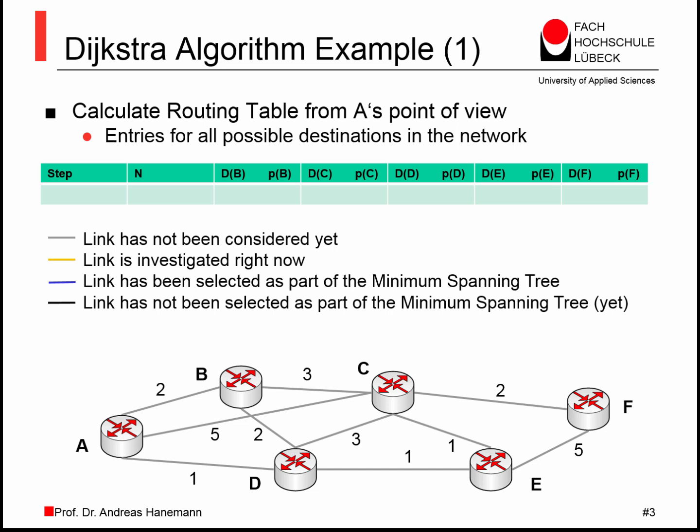The result that we want to find is the minimum spanning tree, that is, a tree that reaches all nodes using least cost paths. Blue edges are already part of the minimum spanning tree. Black edges have already been considered and are not part of the minimum spanning tree, but such an edge may become part of the minimum spanning tree later.